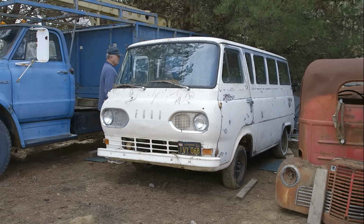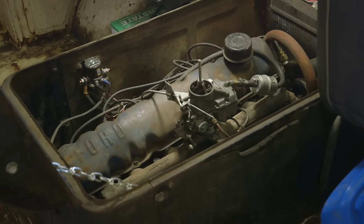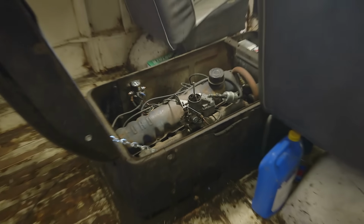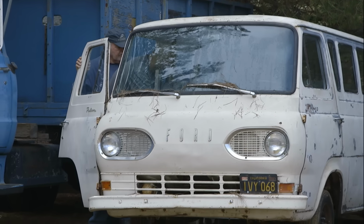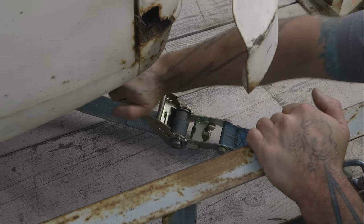What about this engine? When I bought this van, I did some motor work and drivetrain work to it, and I think it should run fine. It'd be nice to finance the Ranchero with this project, and I hope Ian's not taking on too much. Let's try to revive it and bring it back and see what it is. It's in great shape. The body looks pretty straight. I think we could just freshen it up a little. He can make some money.